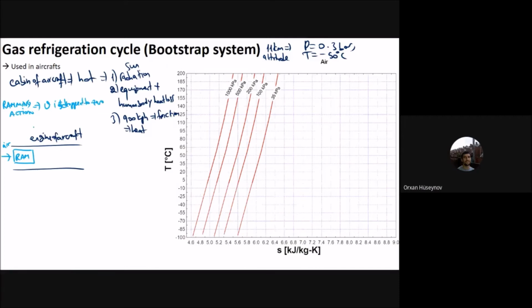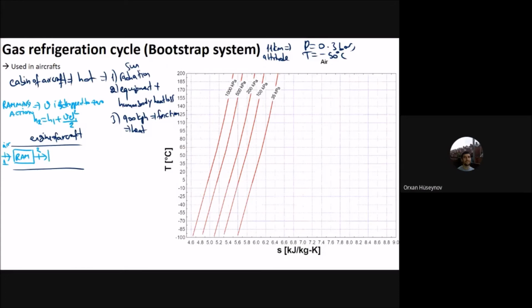In other words, what it means is that enthalpy at state 2 is equal to enthalpy at state 1 plus the velocity at state 1 squared by 2. Because the velocity of the air that enters the aircraft engine is dropped to 0, this is called the ramming action, and this enthalpy at state 2 is called stagnation enthalpy. So you have state 1 here, and then the ramming action, which is state 2 here. This ramming action is happening in an isentropic manner, reversible and adiabatic.